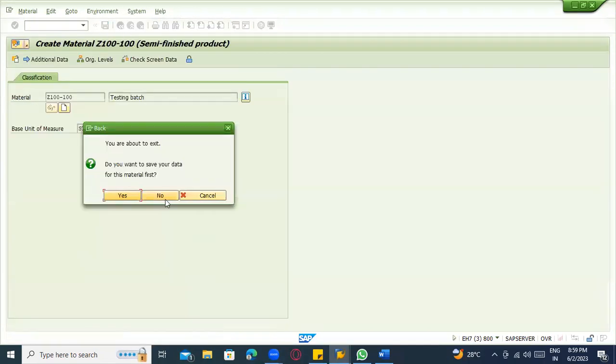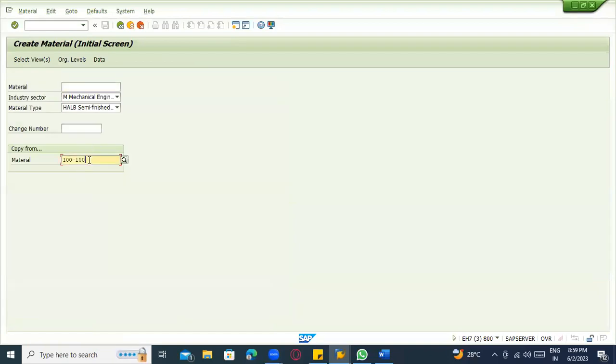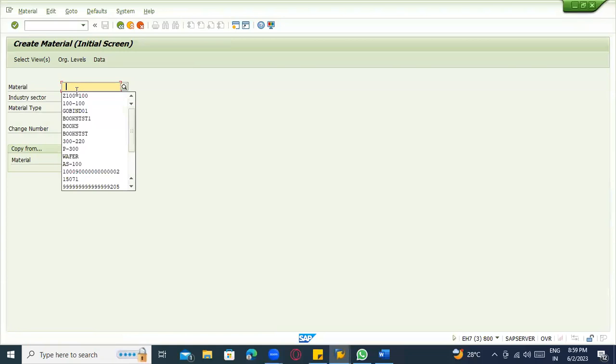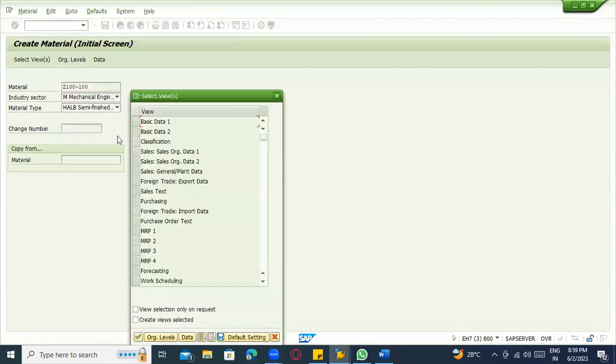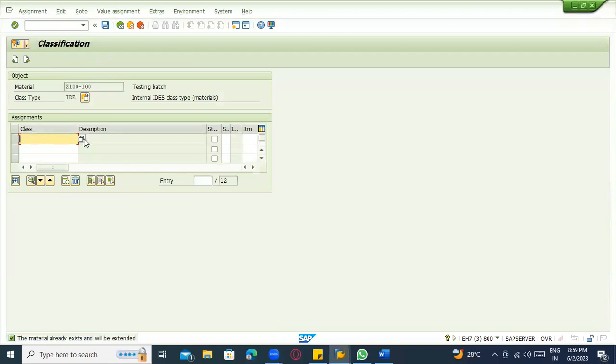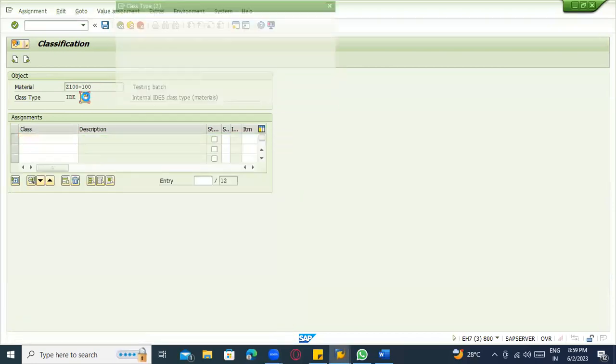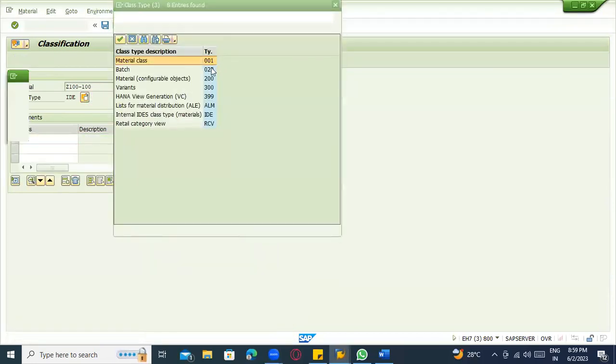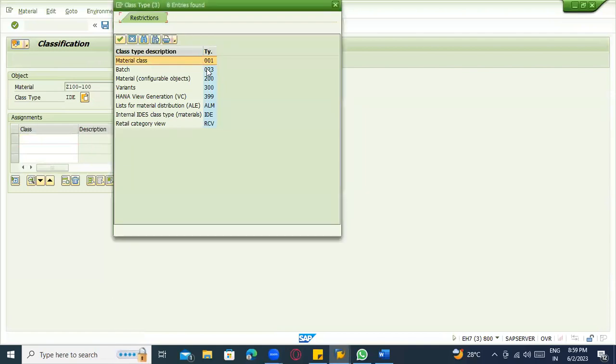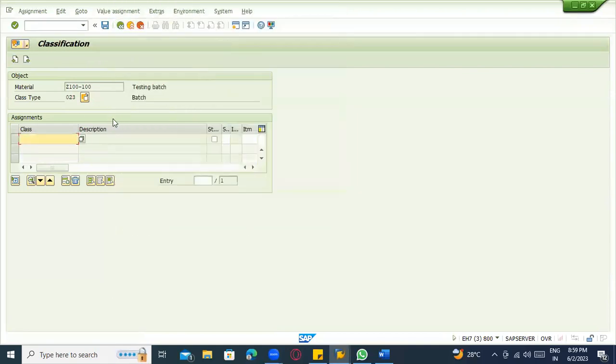It is copying from this one, right? I'll just remove this one. You can also create your own class and assign it here. Whatever class type you are planning, suppose 023, you can select 023 and assign your class.